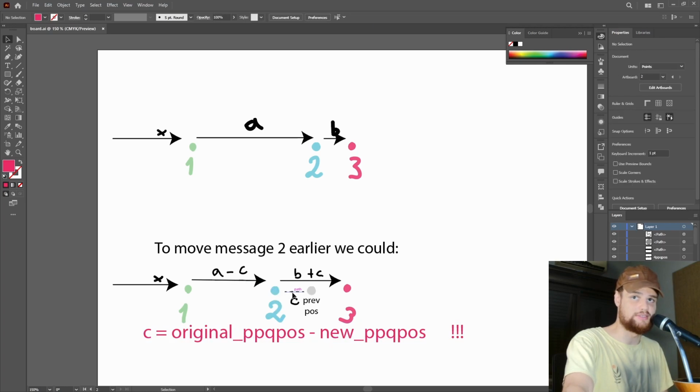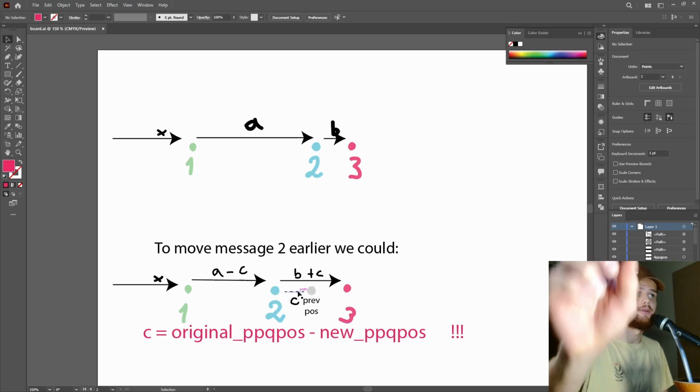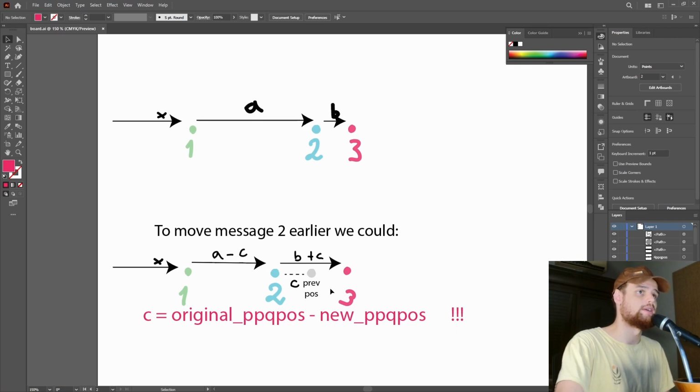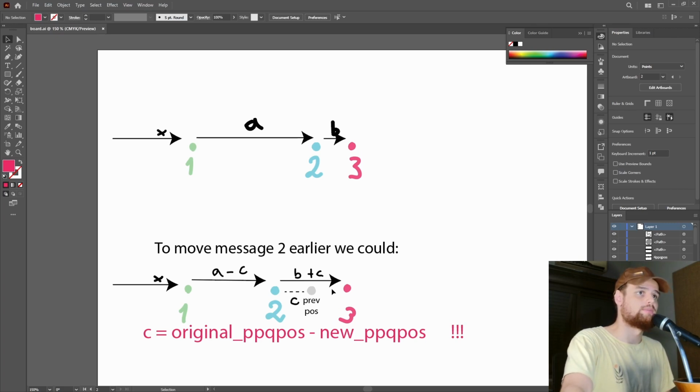So C is really just this size. And so this offset will be A less C, and this will be B plus C. Okay, so this is a way we could make our table, but it will be really confusing, don't you think?